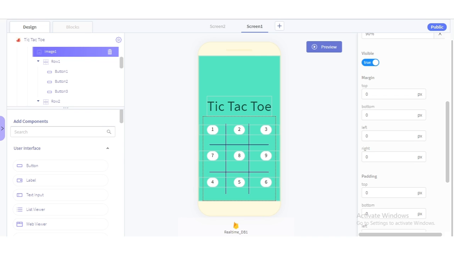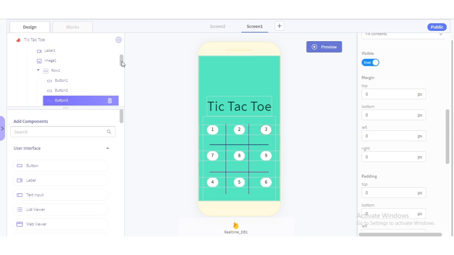These are the buttons. 1, 2, 3. So these are what we have to click, which will become X and 0 later. So for that, you can see it's on top of the image. How did I do that?